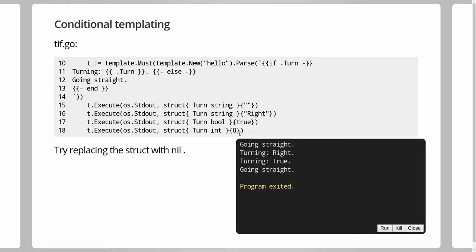If I have struct nil, it won't work. I had this issue where if I didn't put it in my struct, it wouldn't run. It says going straight. Nil is the same as zero and blank. Yes. But if you have a struct without turn, no, it will not work. Without the if, I think, without the if, it won't work. Yes. All right. Let's move on.